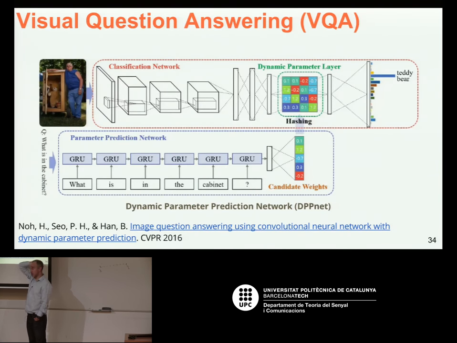In some of these cases, because there's an annual competition on this, the competitors have the training data set, and they look at the top 1,000 most frequent answers. Then they consider each of the top 1,000 most frequent answers as one class, and solve the problem as a classification. So they are not going to output a sequence of words, which would be the nice way and the one that better fits what Marta has been explaining, but they just treat the problem of answering a question as a classification problem. And maybe to win a challenge, that's a good idea. I think the top performing teams were doing that.